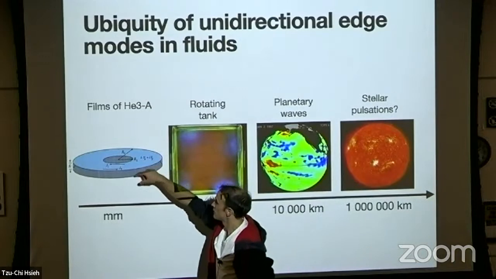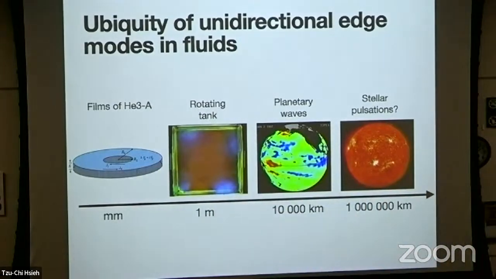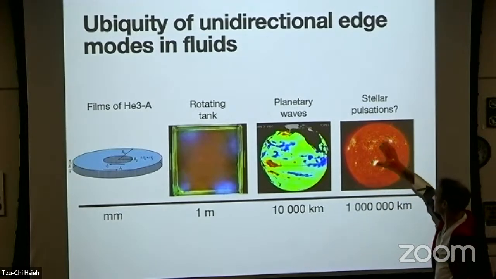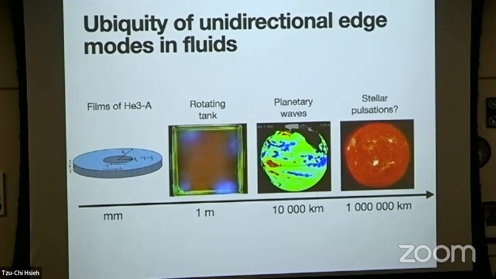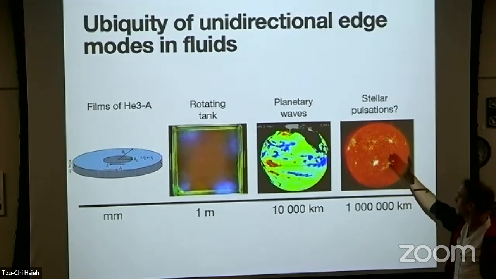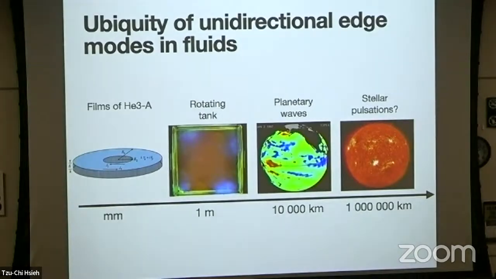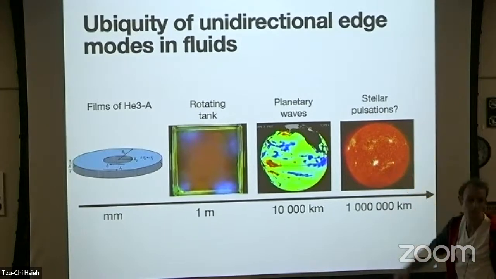At much smaller scale, you have similar phenomena that are expected, for instance, in two-dimensional films of helium-3 in phase A. They are trapped modes, unidirectional at the boundary. And at very large scale, so here there is a question mark because it is an active research subject. We may wonder whether there are unidirectional states in the spectrum of stellar oscillations. We heard this morning, and I think you heard the week before, about helioseismology. It's a very important question to be able to deduce some property of the interior of the stars by observing the fluctuation of pressure at the exterior. And maybe there are some unidirectional waves in this system to be found.